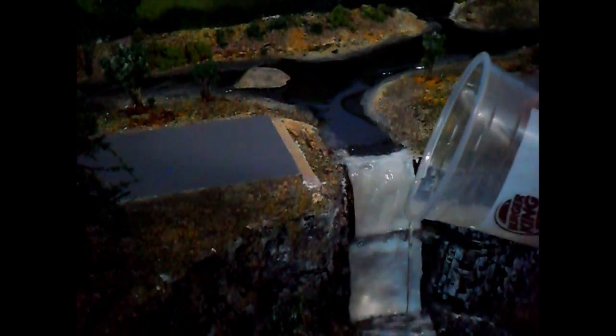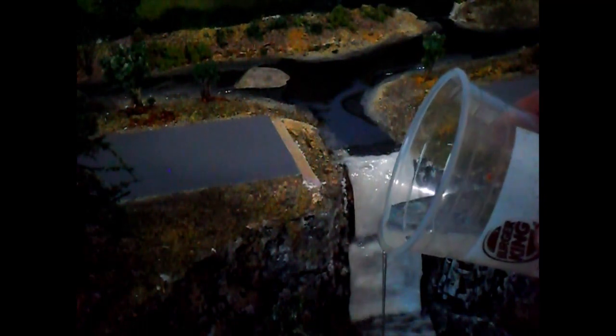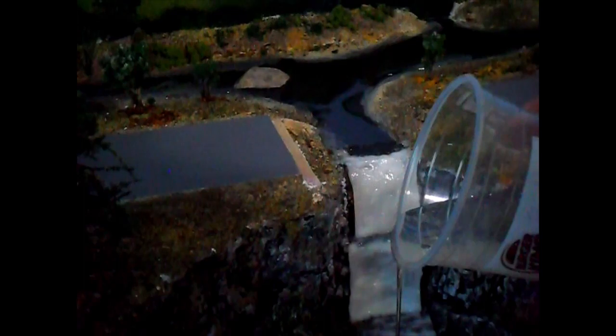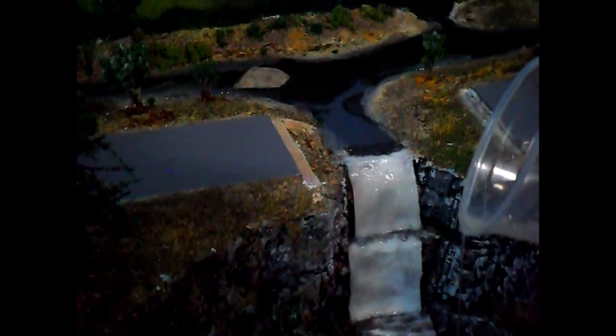Now just very easily, I'm going to start pouring this in. You can go a little bit at a time. A little bit there. We'll put a little bit in here. Now I'm hoping this runs straight through the culverts, so it really gives the effect I'm looking for.